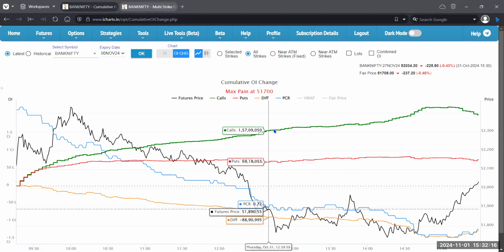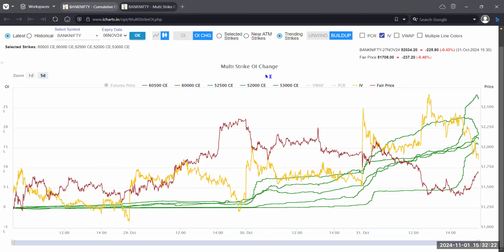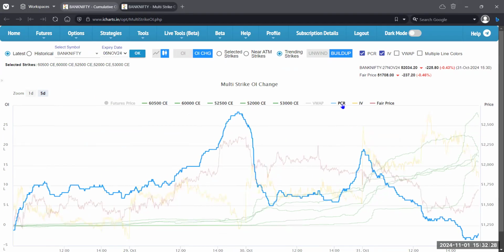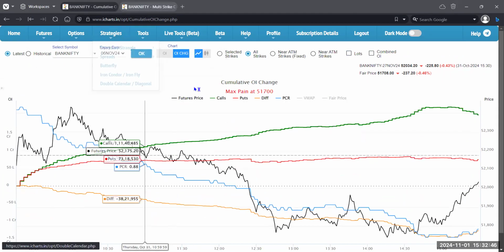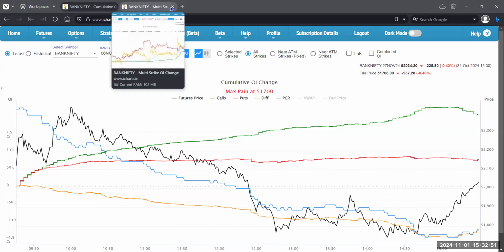All strikes means all strikes. This open interest change is individual. This multi-strike OI change is individual. Here the PCR option is there, PCR also is there here. That PCR calculates for all strikes, is it not? Yeah, it is all strikes based. Then it has become a 5 days difference; you have to add one more tab. Yeah, we will try and add it in this OI change. Okay, it will be useful. We'll try and do that. Okay, thank you. At the moment we are not working on anything, but I'll note this down. So we'll try and give it for 5 days.